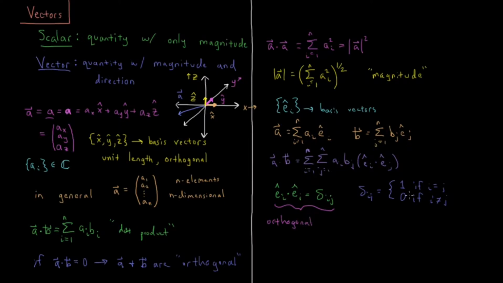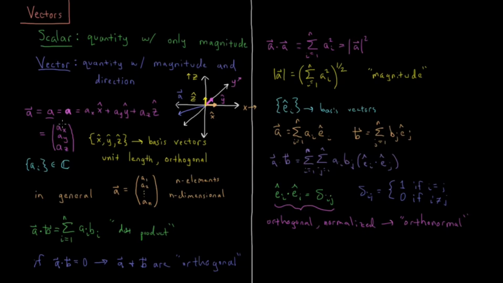It's orthogonal because their dot product is 0 when they're not equal to one another. When they are the same, their dot product is 1, meaning their magnitude is 1. The square root of 1 is 1, so they are normalized. And that means that the basis vectors for our vectors are orthonormal in this case. Okay, so that is the orthonormality of the basis set.